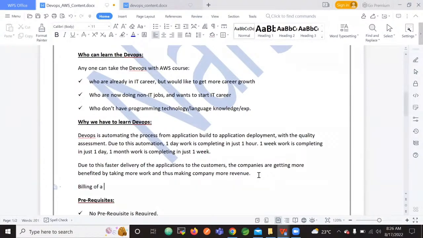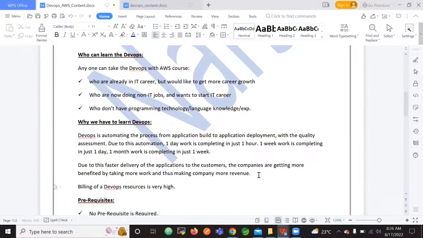So that is the reason the billing of a DevOps resource is very high. What does this mean?